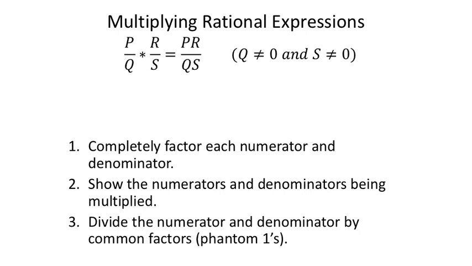But multiplying rational expressions. This, by the way, it's rational, which is just fraction multiplication. That's all this is. Don't let all the wording confuse you. It's just fraction multiplication. There we go. It's just fraction multiplication. So remember in the past when you've done this, it says completely factor each numerator and denominator.